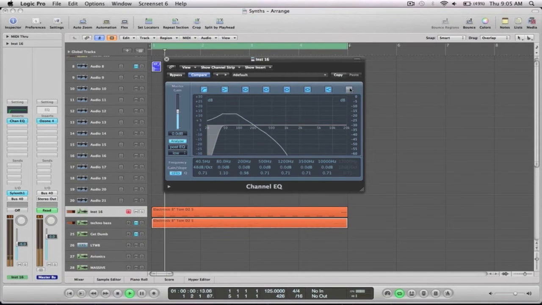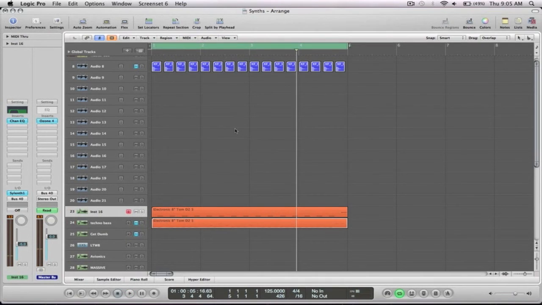It's just taking out the super low energy, and you don't want to muddy up your track too much. Because in my track I've got a lot sitting in the higher area, I've put an EQ on and just taken out the highs. So if I bypass, it's not much of a change, but for this sort of bass, it's not the focal point of the track, so I want to leave as much room for other elements as possible.